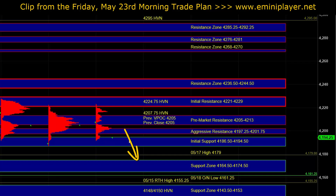One of the key differences between yesterday and today is that yesterday buyers were dominant in the overnight session, and today the sell side has been more dominant. Off the open, how ES behaves at the initial support and the aggressive resistance is going to provide us with an early indication as to which side is in control.